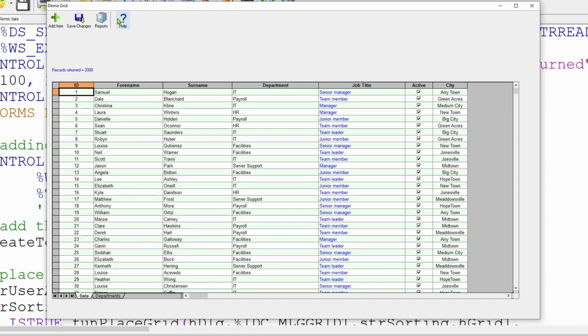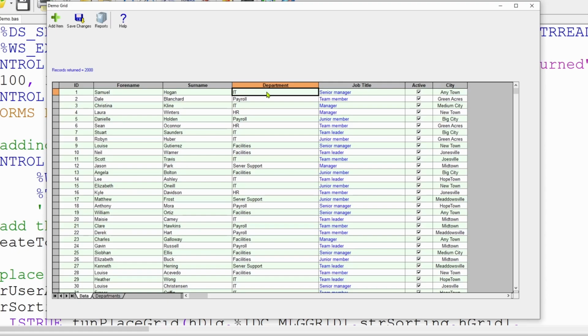So having now added the toolbar, we're now going to look at the grid and shift our focus there. Users will at one point want to actually make amendments to data within the grid. For example, changing the department a particular member of staff is actually in. And they will need an easy and quite intuitive way of actually doing that.